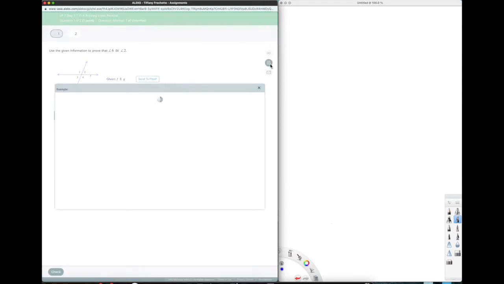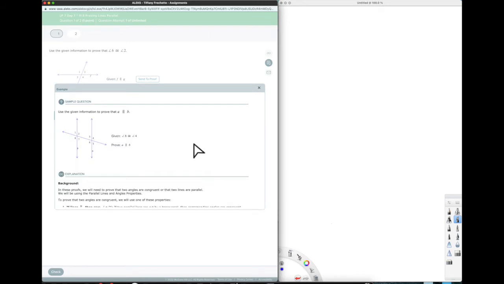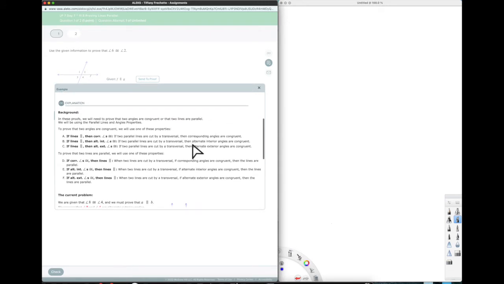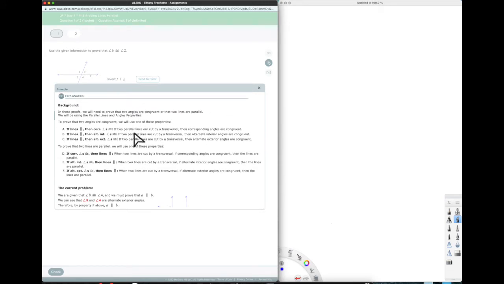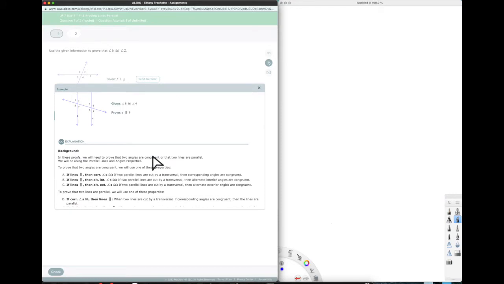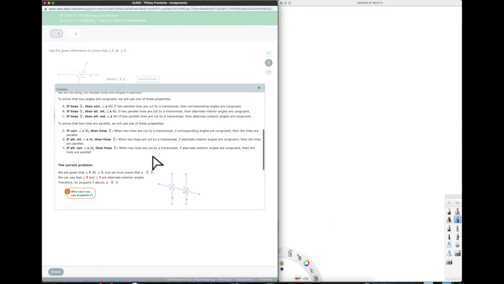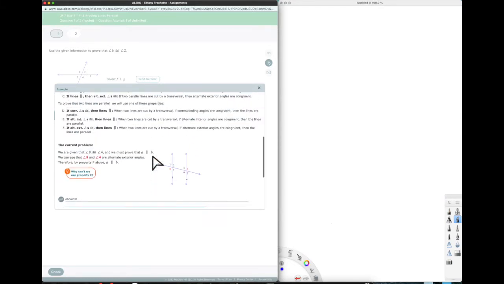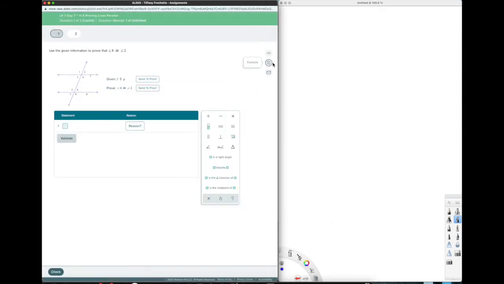Example will give you something very similar to what we're looking at and walk you through the idea here. Read through background information, especially if you see this section. If you don't see the background information, it's introducing something brand new. That's the idea. So you can scroll through. Once you're happy with that example, you can close it. You can open another example so that you can see another one worked through if you need to.